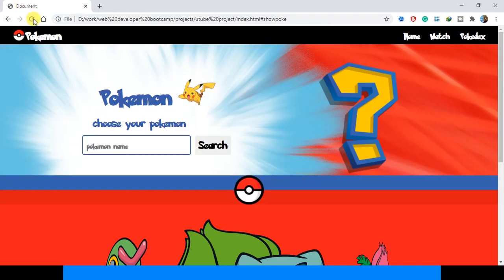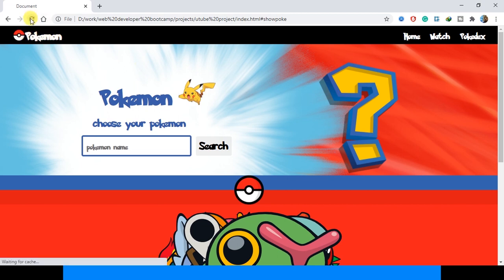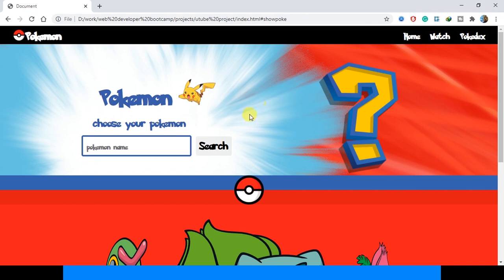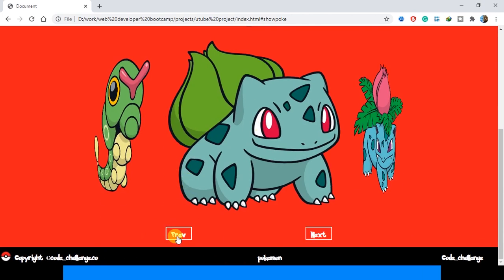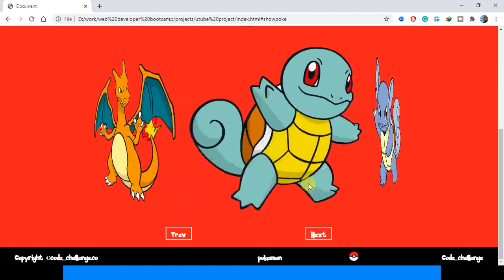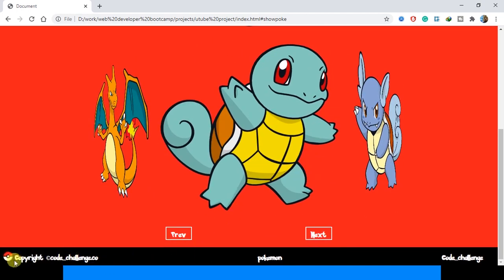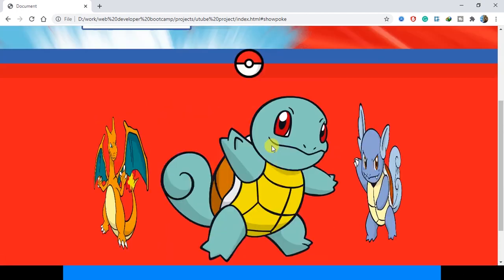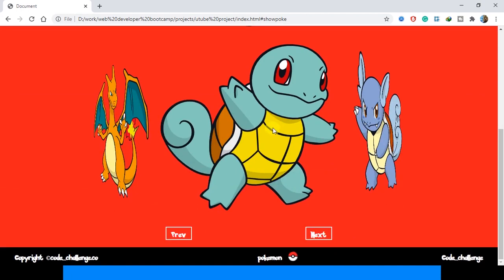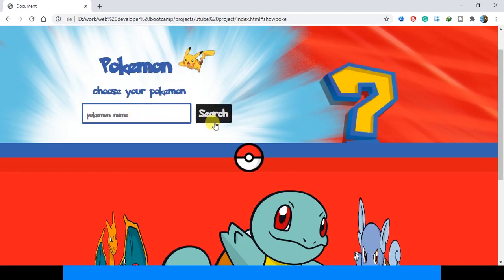Here it is. So as you see, this is just like a Pokémon or Pokédex website in which you can see all the Pokémons and learn about them and everything. This is a little bit animation, but I don't know if it's annoying to you or not. However, we will learn together how to make all of this. But the main thing that I want to teach you here is actually API. How to build a website based on an API. And of course, we will learn everything in details.